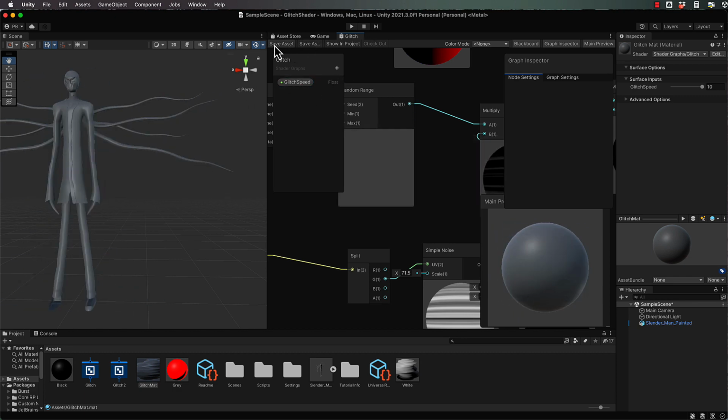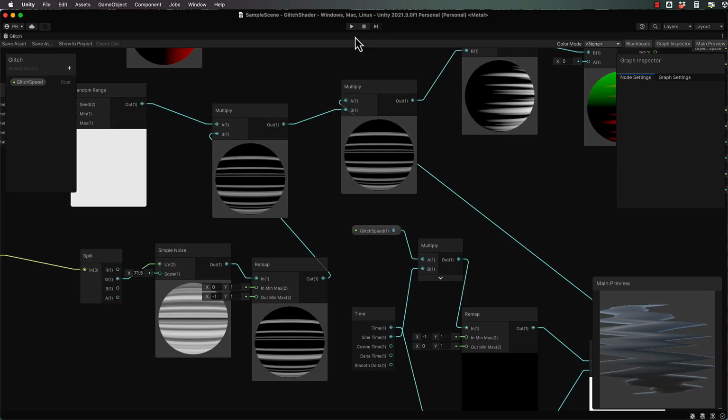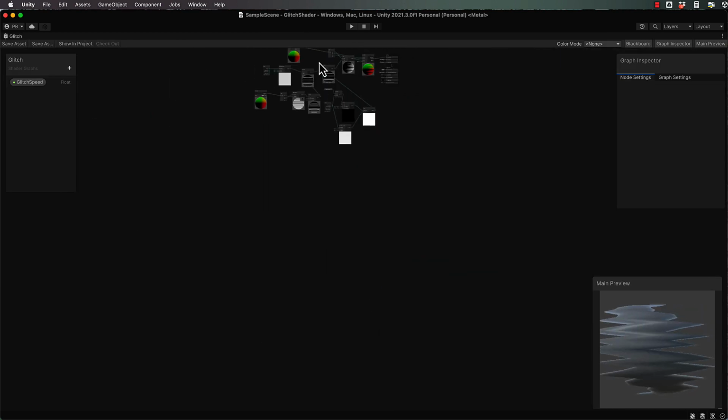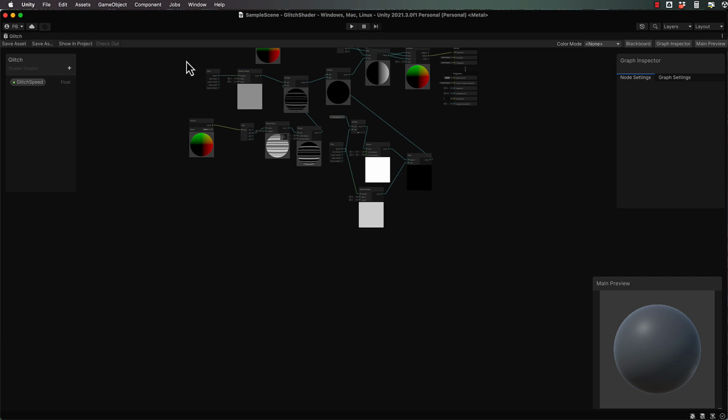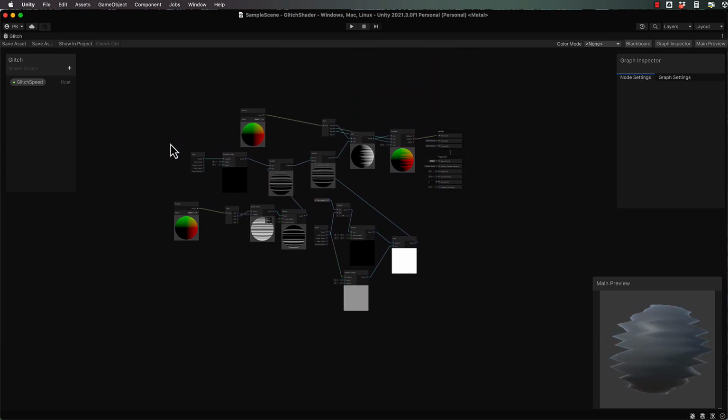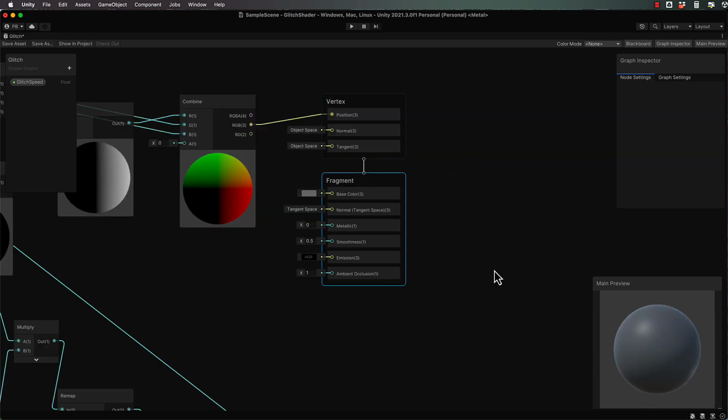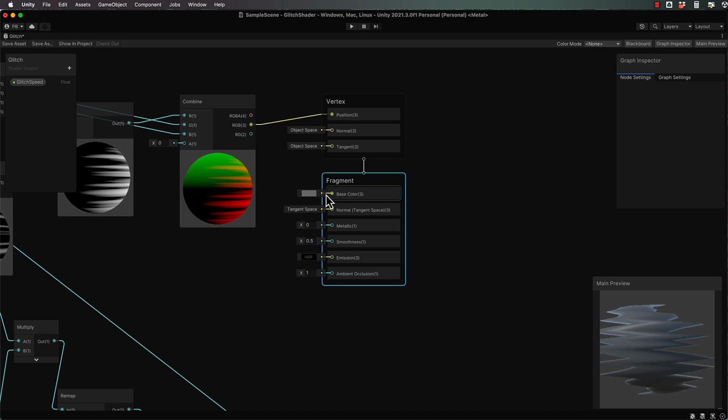And now what we're going to do is actually go back into here, and I'll show you how you can set the color of this thing. So currently my shader graph has not got any color and it's just gray. So let's focus on this here. Our base color has to come into here.